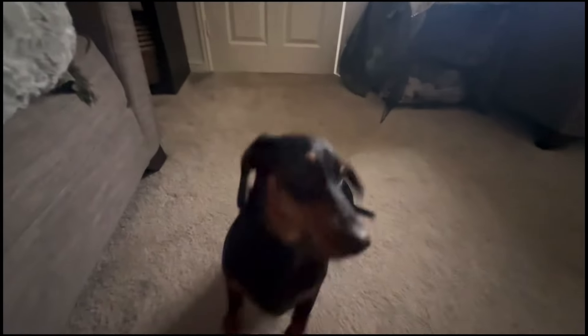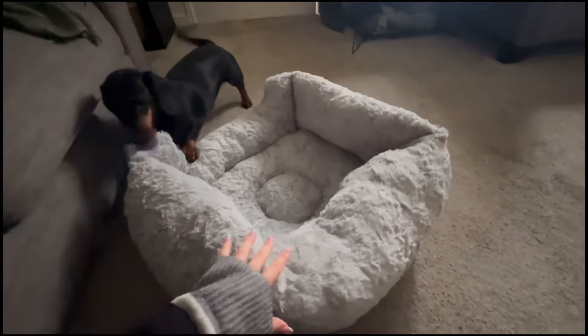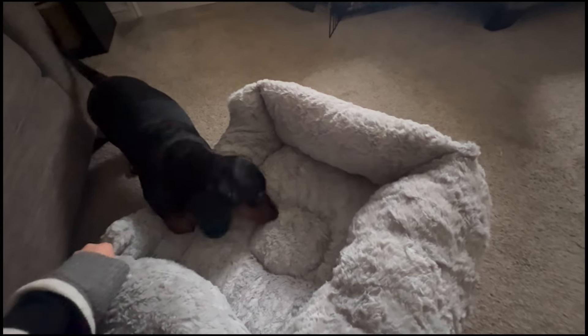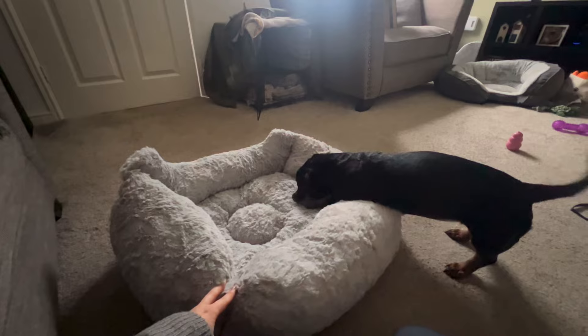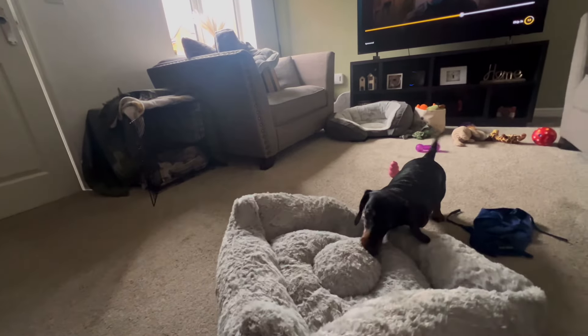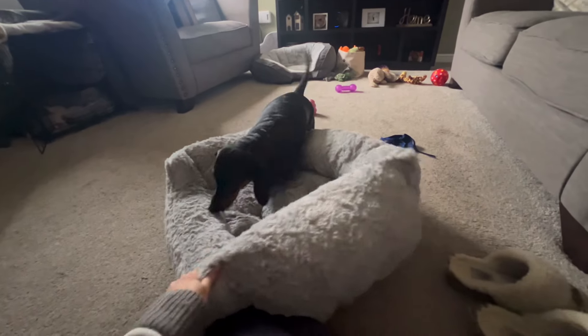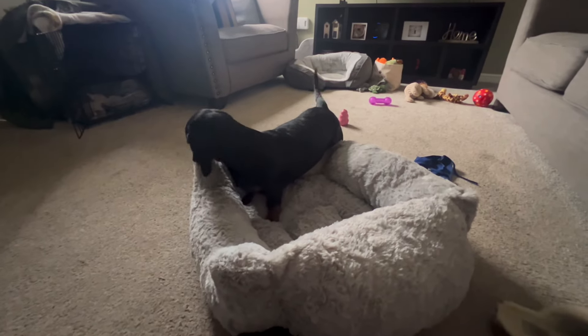Do you approve? Do you like your new bed? Back home now with Zola, and as you can see, I did manage to pick up a bed. We found a bed at Pets at Home. I couldn't find any that were the right sort of shape, but the lovely woman at Pets at Home directed me to the puppy section. These were specifically made for the crates that Pets at Home sell — there are a few sizes — so it should fit. Zola's new bed acquired, thank God for that.